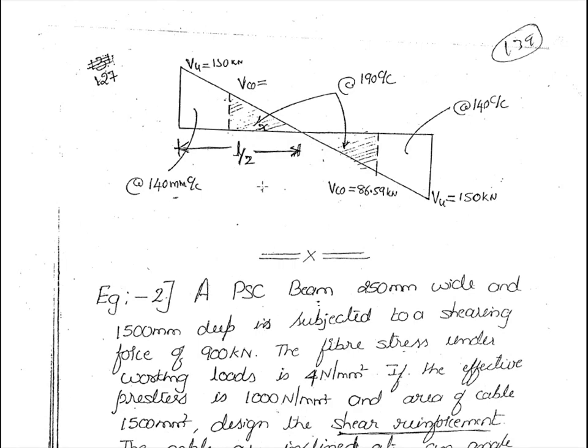In the shear force diagram, VU is the ultimate shear force, that is 150. But VC naught, the strength, is only this much, so the force goes beyond it. As long as the strength can carry the force in that range, the spacing we calculated second time, 190 point something, can be provided as reinforcement. For the remaining portion, when VC naught becomes lesser than VU, we have to provide 140 mm center to center.